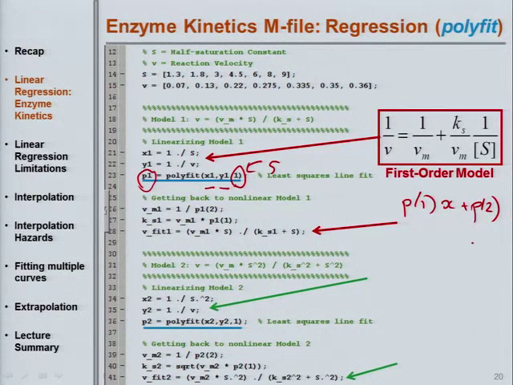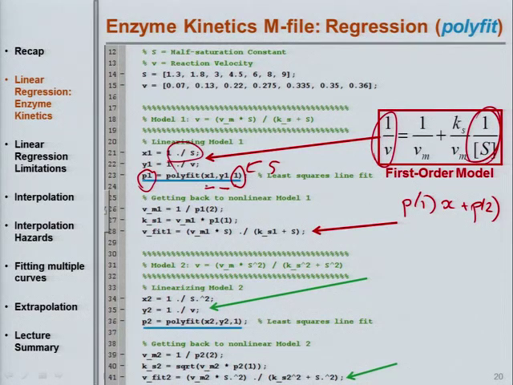Yeah, so let's just quickly look at what we've done here. What we've done to actually solve this is we said, okay, this is our new y variable, so we're going to set y equal to 1 on v. This is our new x variable, so we're going to set x, our new x variable, equal to 1 on s.